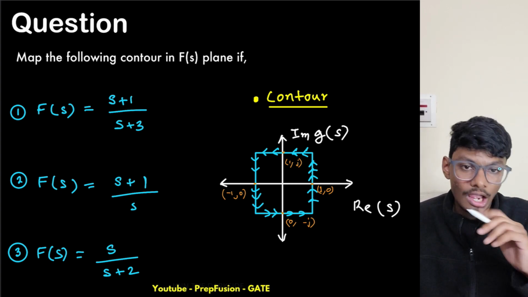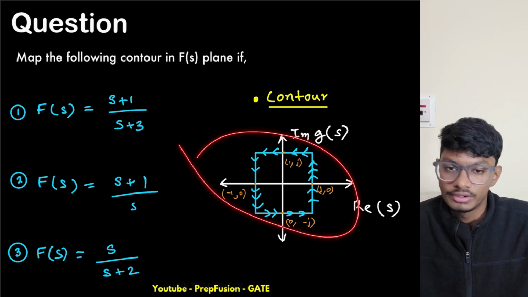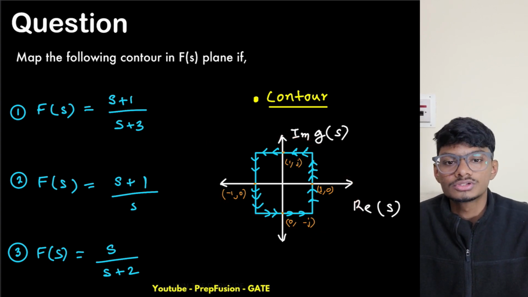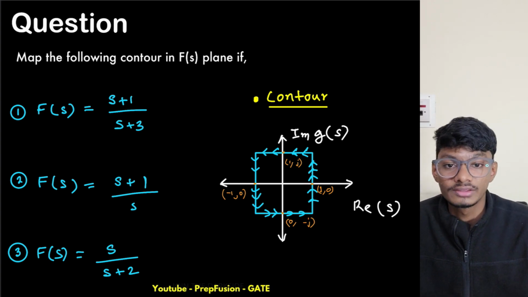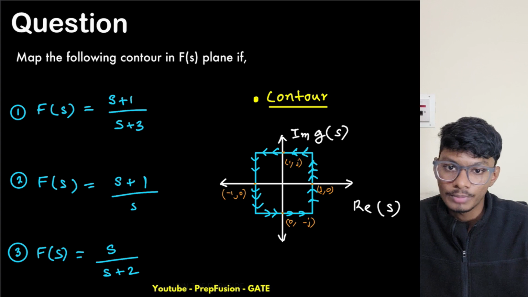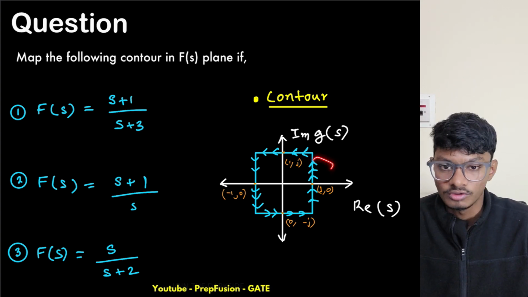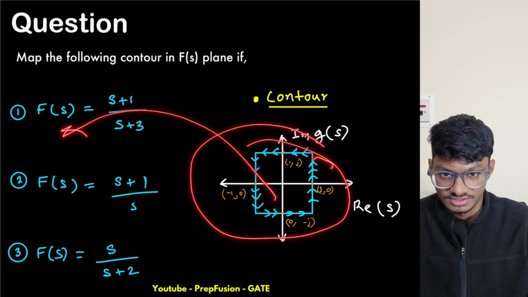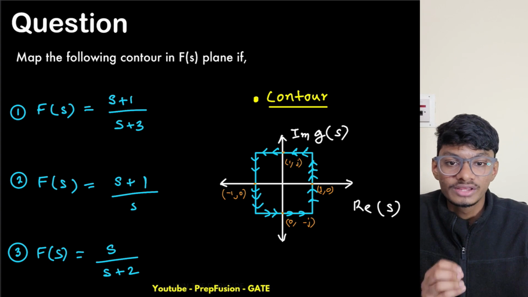So what I will do is take 4 points which are easy to solve in this contour. Obviously you can't take each point and plot it, right? That will be very, very difficult. I have made one Python function, and I will show you the exact plot of what this will look like if we map this to f of s. Manually it will be very time consuming, but we can get a brief idea.